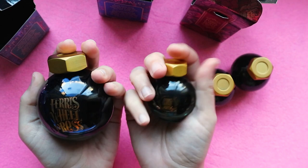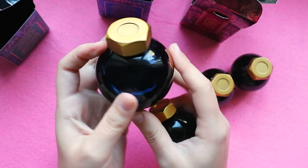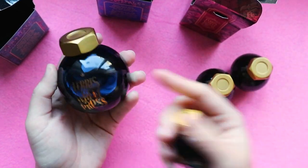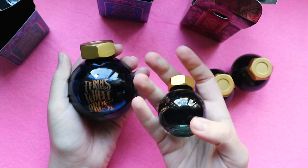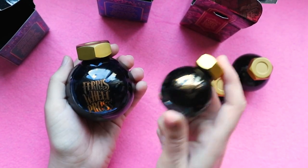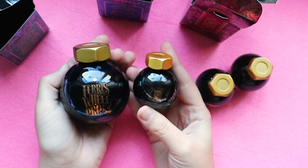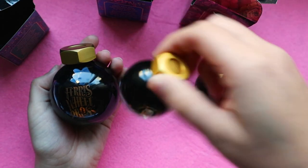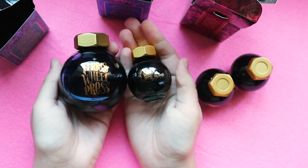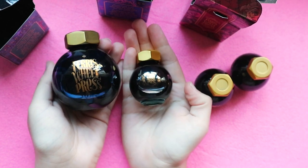I love the jars that they come in, the bigger ones. They just look so nice, but once again, in terms of storage, it's a lot and I don't have a lot of space. So that's why I love their flat new flasks. I love them, but this is so adorable. Kind of wants to be a tree ornament for Christmas. But yeah, just size comparison. It's a papa bear and a baby bear.